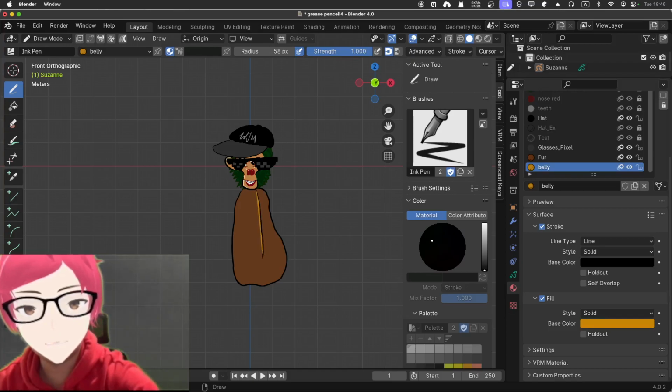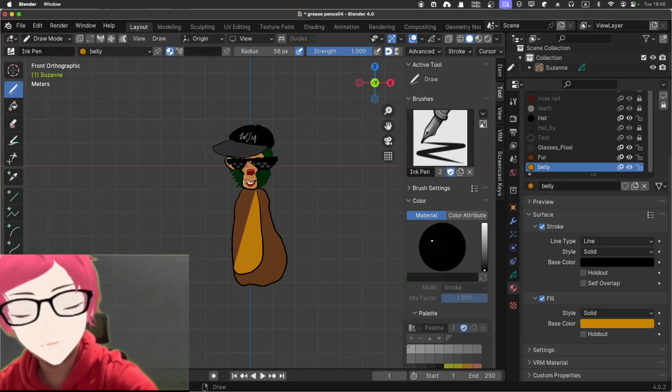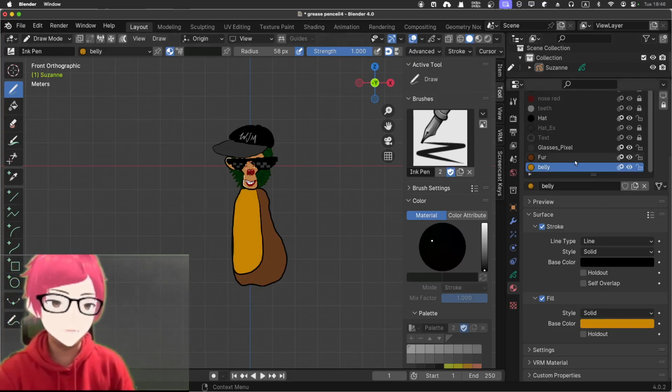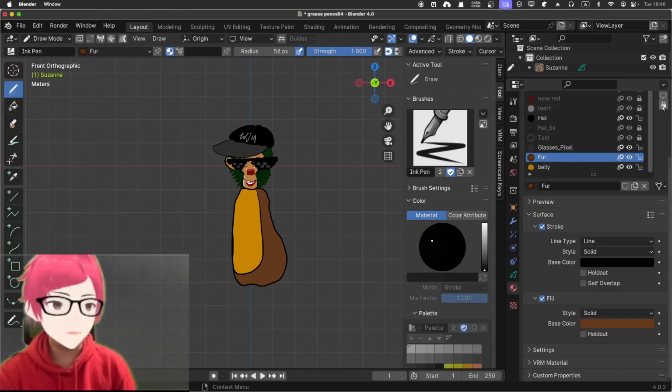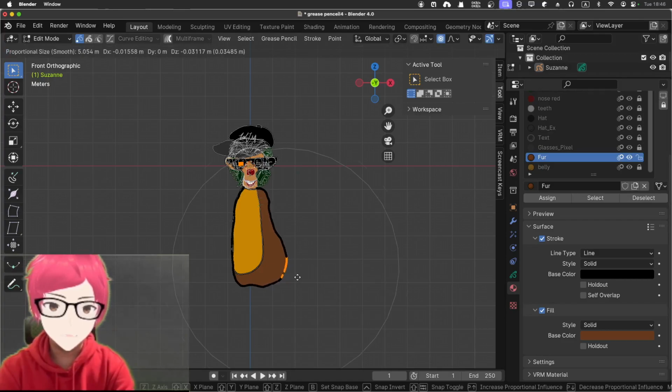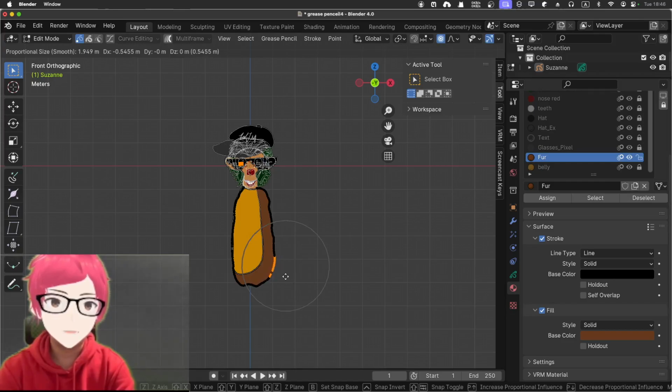Okay, what I'm going to do is just make a rounded belly here, and move it all the way up, and then make it connect. Okay, I think this hip part is a little bit funny, so I'm going to unlock this layer and lock everything else. Go to edit mode. I can always change. That's the great thing about Grease Pencil. I can always change. So that's more like it.